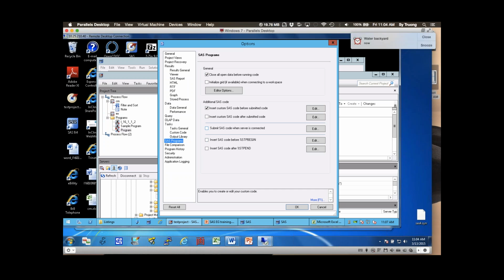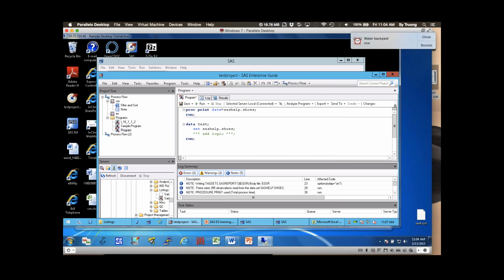So there are ways of getting it out, either automatically each time you run, or you can go here and save it as and put it outside. But by default, it saves it all in this project file. So you have to do some intervention if you want to move that out to a separate file.